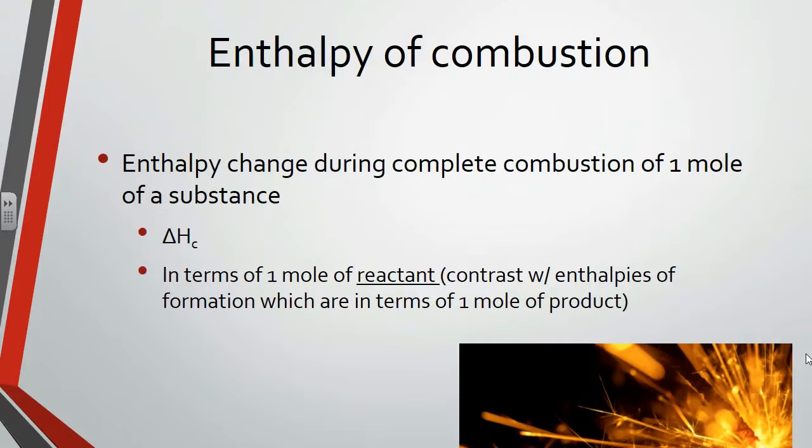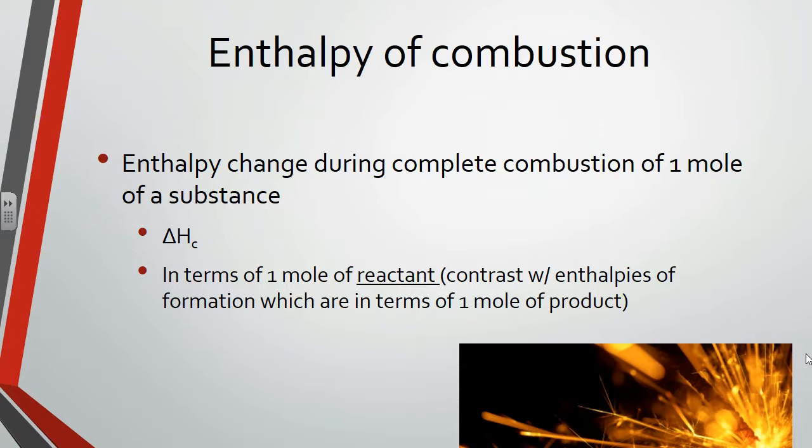All right, so we also have a value called enthalpy of combustion. Okay, so enthalpy of formation was how much energy it's going to be giving off or releasing if you are forming a compound. But what happens if I burn a compound? What happens if I break a compound up and I am burning it, right? Complete combustion of 1 mole of a substance. And you'll notice we have a delta H, the little sub C there. And before we were talking about the products, now we're talking about the reactants, right? Because we're burning something up. So in this case, maybe we're burning up methane. And if we're burning up methane, now the methane is going to be on the reactant side.